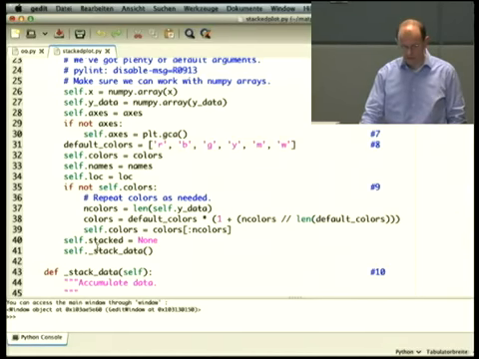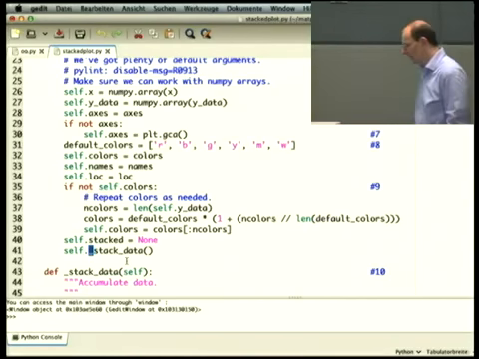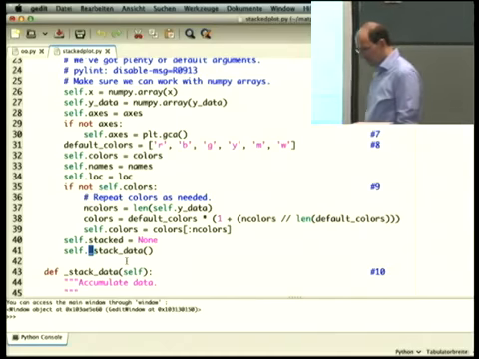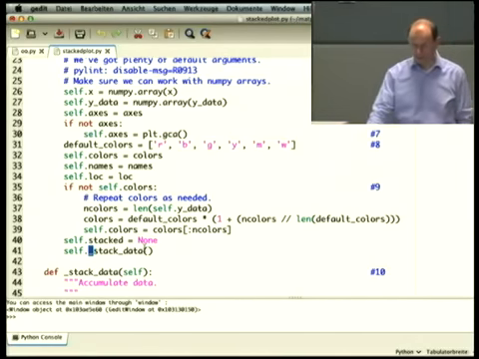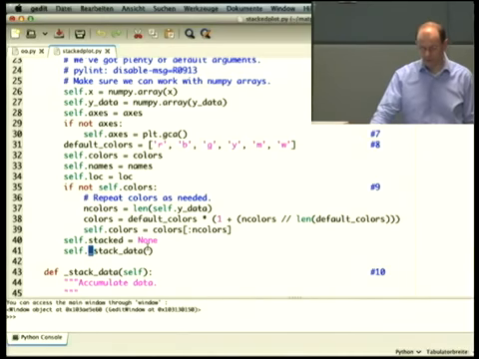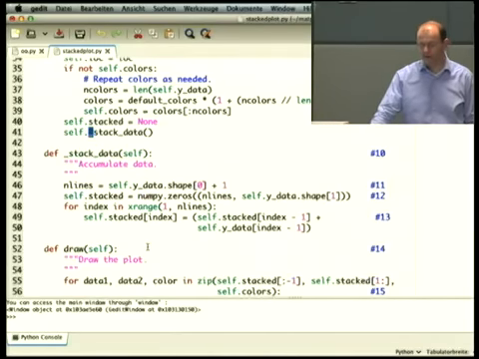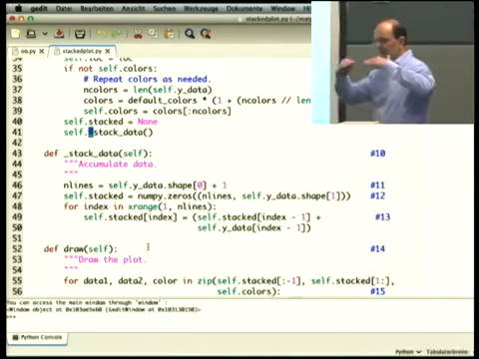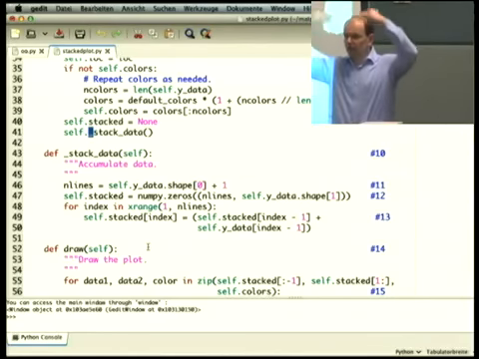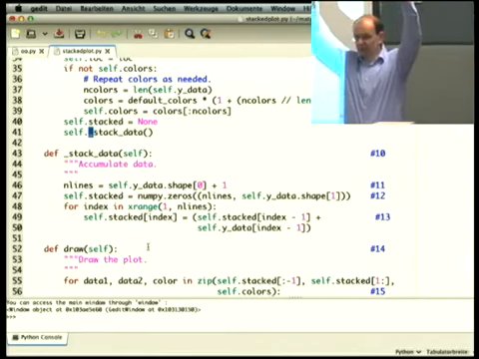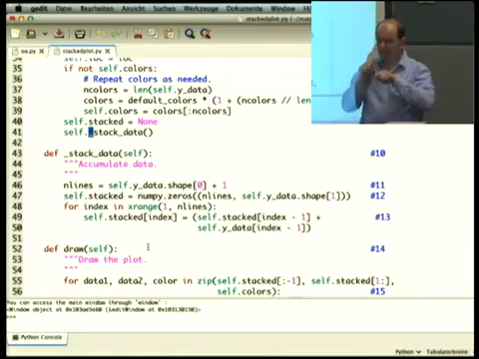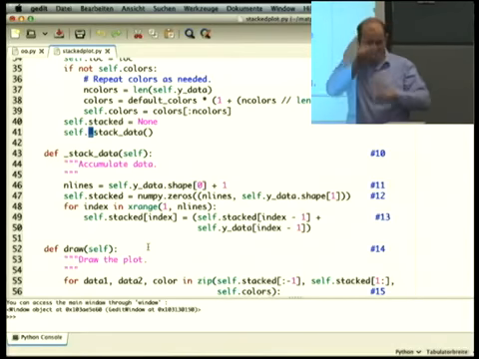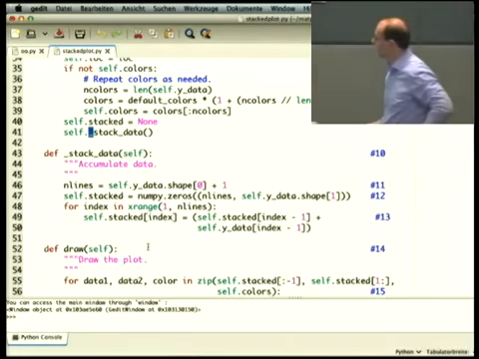And then I call self._stacked. This underscore is very common if you want a method that's supposed to be called only from inside your class, but you're not so fussy about it. If I used 2 underscores, I'd use just 1 here. It's just a hint to the programmer, but actually it's supposed to be used inside. And this one just accumulates the data. Because I want to have it stacked, I want the Ys added to the other ones. All the Ys have to be added, so you get a stack. So if the first Y is 1, and the other one is also 1, then 1 and 1 is 2, so I put it at position 2. So I have it stacked. That's what I'm doing here.